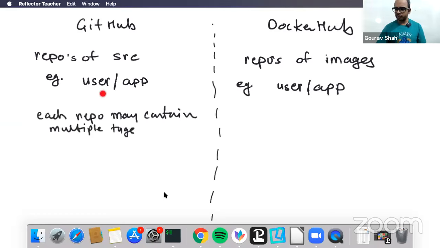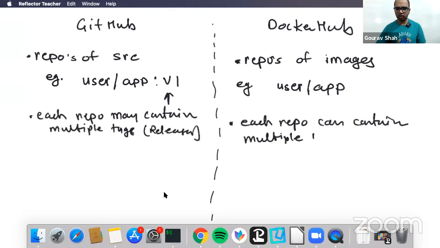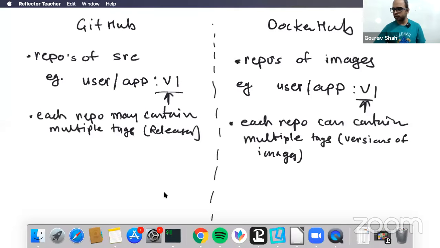Now, each repository can have multiple tags in GitHub as well. So every release that you create might have its own tag. Similarly, you might have different tags inside Docker Hub as well. So those are the different versions of your images. So that's what the difference between GitHub and Docker Hub looks like, basically.